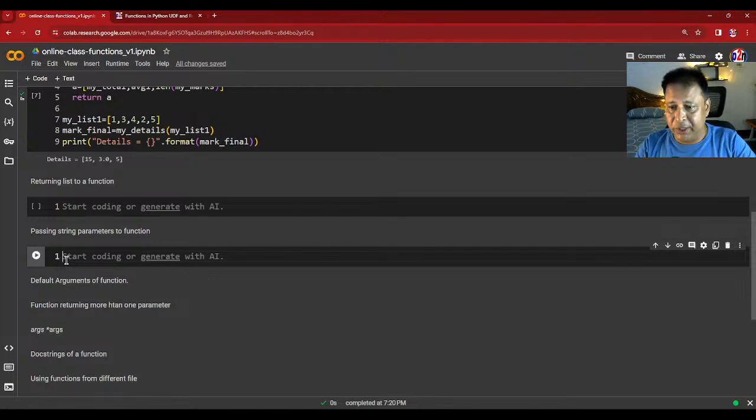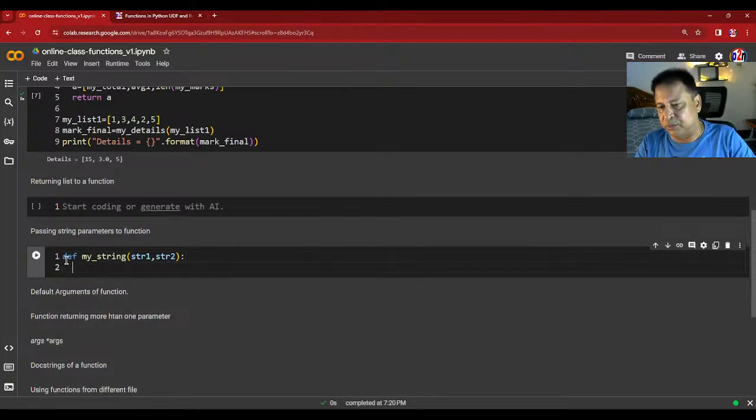Now it is not only the numbers we are passing. Let me define my string. I am giving str1 and str2 just to show that these are strings, not numbers. I am not using str alone, because that is a built-in function used to convert an integer to a string. So I define str1, str2. Then one more, str3, is equal to str1 plus str2.